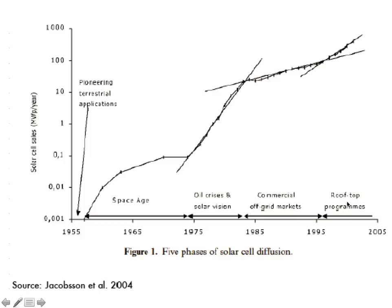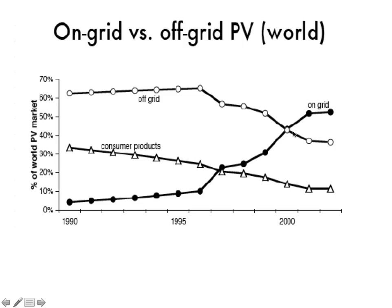And more recently, we have rooftop programs, but also big solar farms where we put large amounts of photocells in the desert, for instance, in the Carrizo Plain in San Luis Obispo. This graph shows the 3 different sectors for the use of photocells. So these are photocells that are connected to the grid, such as your house connected to the grid, or large solar farms.